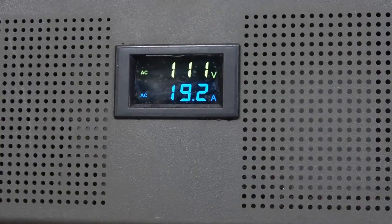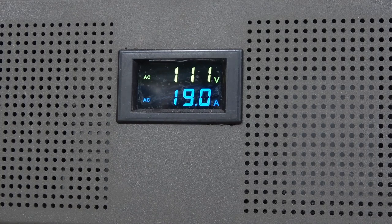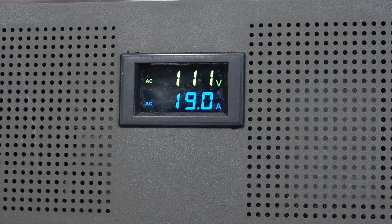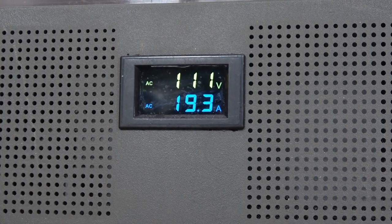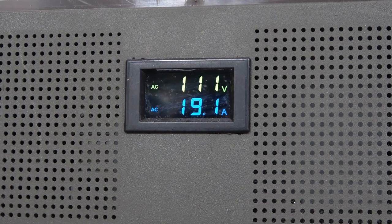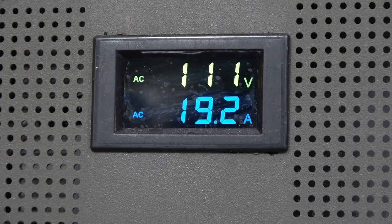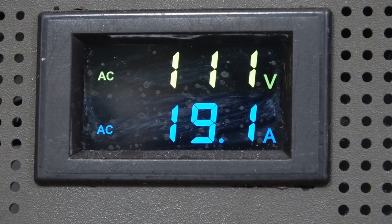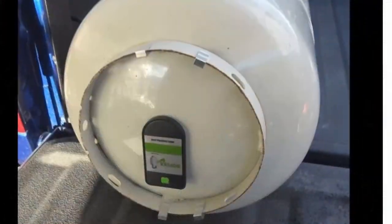Power meter — unfortunately we only have a single 30-amp outlet to work with here, so I decided to install a Drope digital amp and voltage meter on the main input power line. Our RV surge protector system also has one, but it's in a place that's hard to easily glance at. With the new amp gauge right in plain view below the kitchen, Ann and I know how many amps we're currently using and whether we need to temporarily shut off a heater to use a high-wattage item like the microwave. This prevents us from blowing the main breaker. So far the little Drope amp meter has worked flawlessly.